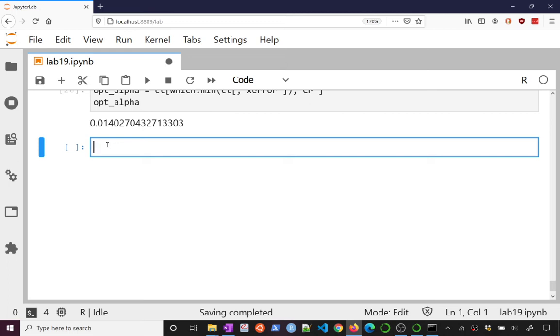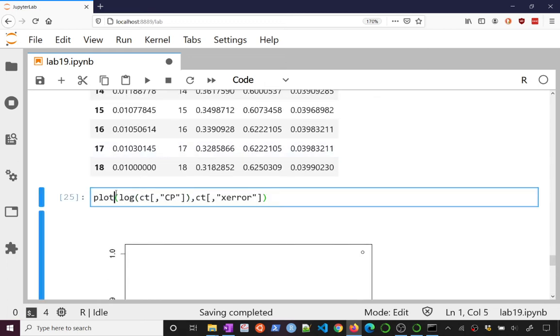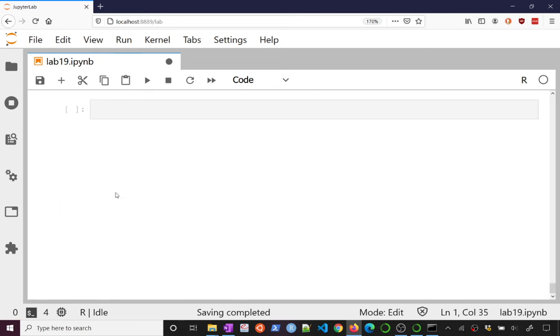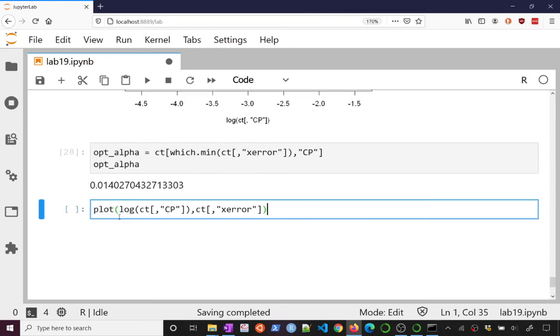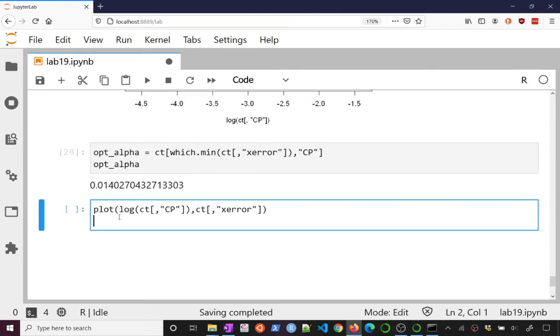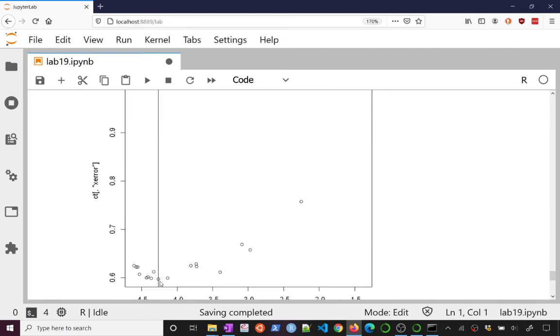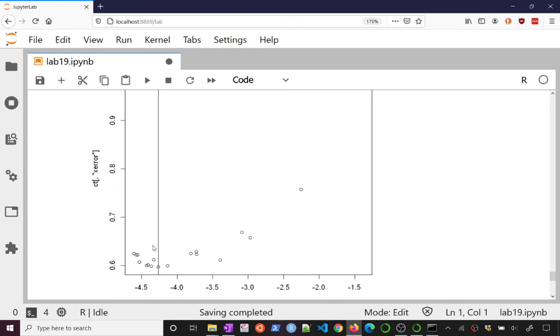So I could, for example, copy this plotting code here. Obviously what we want to choose is, we could put a vertical line at our optimal value of alpha. Or in this case we had plotted on a log scale, so it should be the log of that. So it looks like this value here is the one that minimizes things.